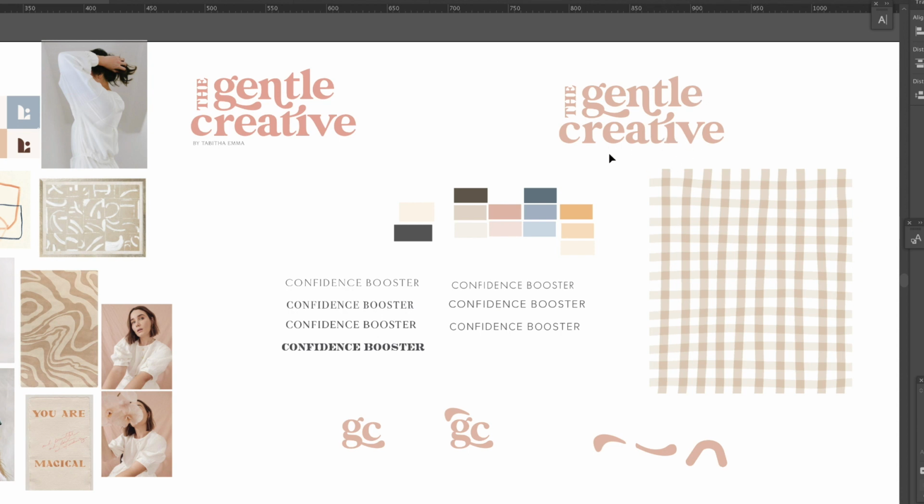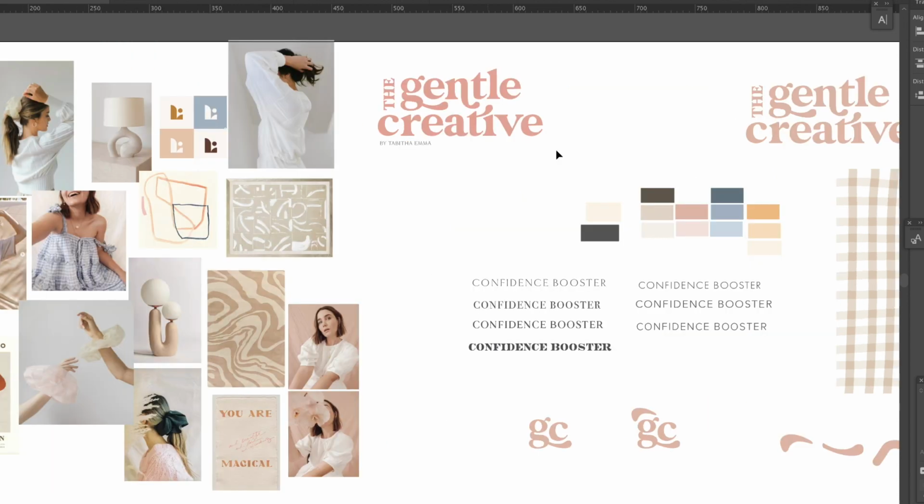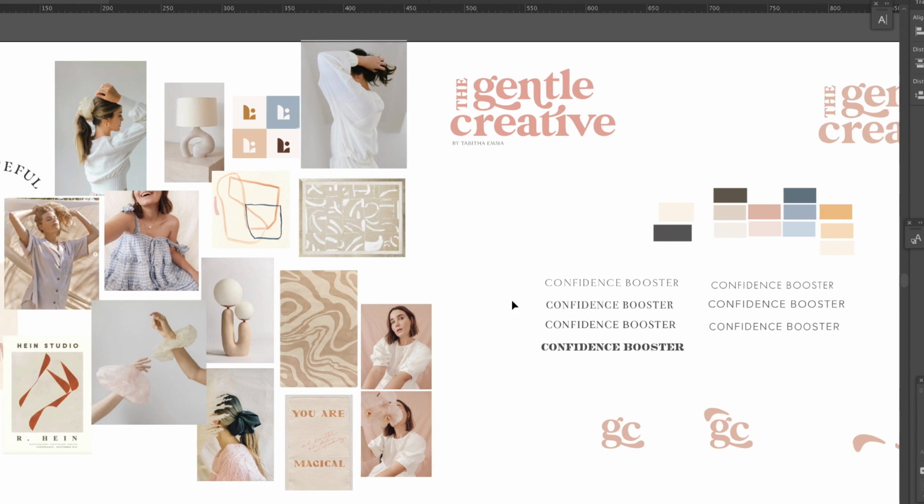So the logo is very sort of playful and fun, and can very easily start to feel like it's positioned more as a sort of cheaper brand, and we wanted to elevate it a bit. And so just by lowering the saturation of the pink, I feel like it elevates it a bit more and makes it feel a slightly more refined and beautiful fashion brand. And then when we go back to this mood board too, you'll see that it's more those low saturation tones I picked out here. So you're not really seeing these really bright colors like I got in that original one.